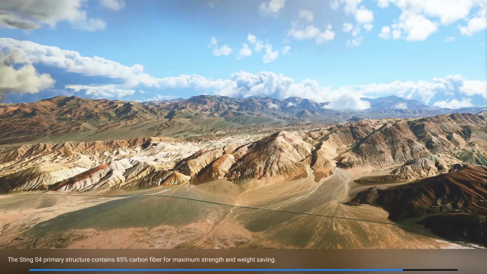I really appreciate it. All right, so what we're going to do is take the Sting S4 now, and I'm going to load up FS Instant Approach. We're going to position the aircraft somewhere in close proximity to runway 23, and then we are going to start the recorder and record. I'm not sure what's up with Microsoft Flight Simulator. It's taking a bit of time to load, but hopefully it won't take much longer. And then I'm going to show you that it actually works with just about all your add-ons.